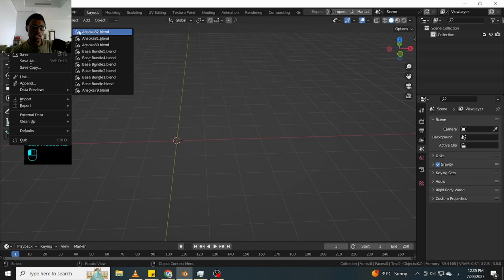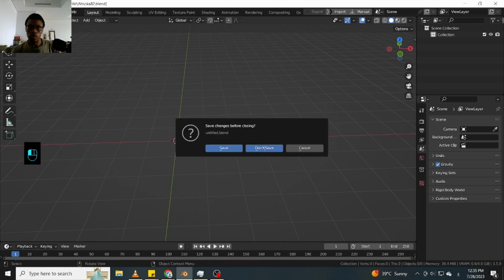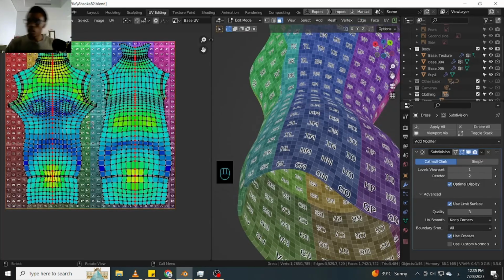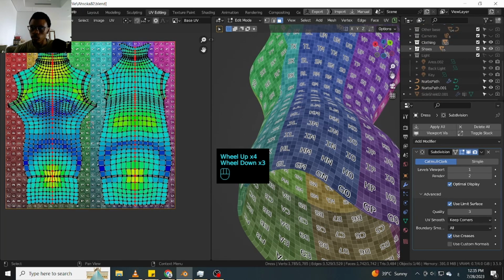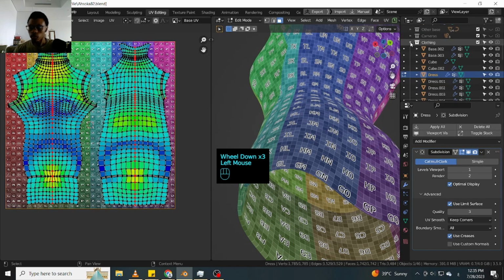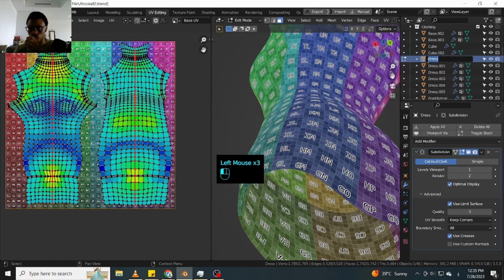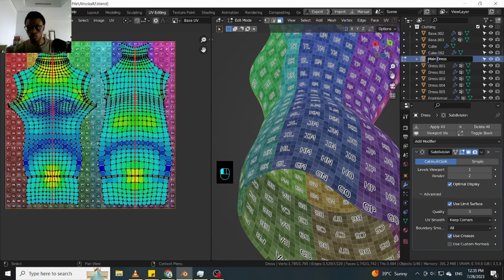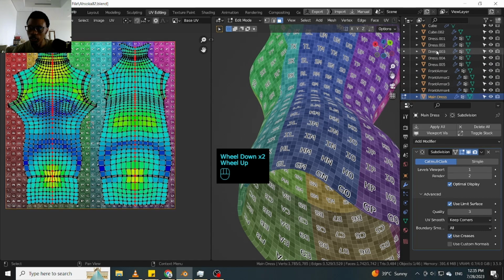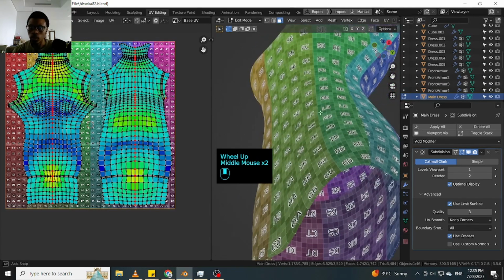I forgot to actually name that. Did I actually name it? Let's change that name. So I think it's only one that has to have that name.